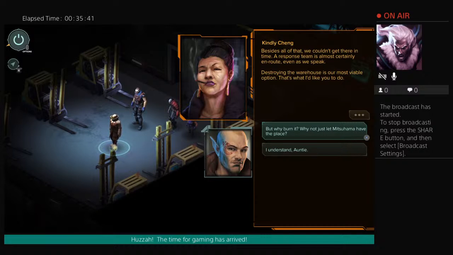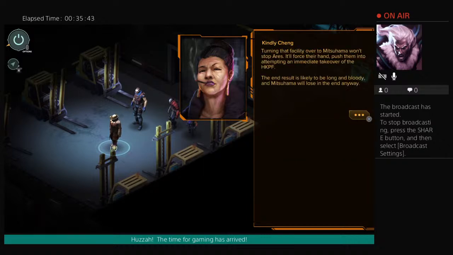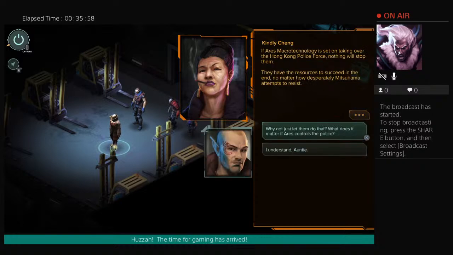"But why burn it? Why not just let Mitsuhama have the place?" "Turning that facility over to Mitsuhama won't stop Aries. It'll force their hand, push them into attempting an immediate takeover of the HKPF. The end result is likely to be long and bloody, and Mitsuhama will lose in the end." "In the end anyway, I guess." "If Aries' macro technology is set on taking over the Hong Kong police force, nothing will stop them. They have the resources to succeed in the end, no matter how desperately Mitsuhama attempts to resist."